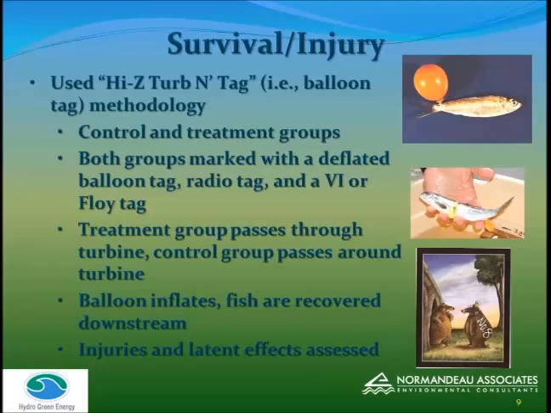So the basis of this approach is to be able to introduce fish and recapture a very high proportion of them so that they can be examined in hand for injury and then held for survival evaluation. I believe in this case we recaptured something like 99% of the fish that we introduced. This allows us to have a relatively small sample size because it allows for very tight precision with a small sample size.